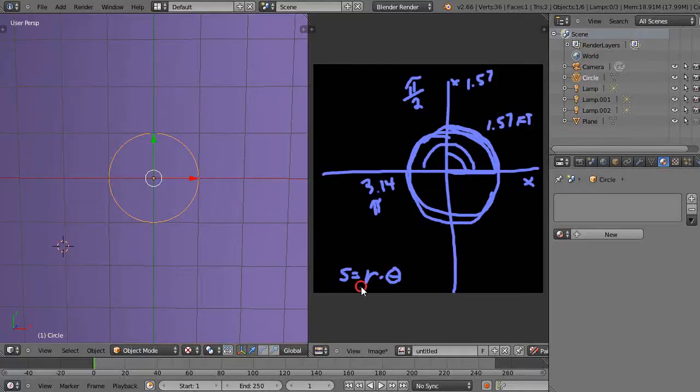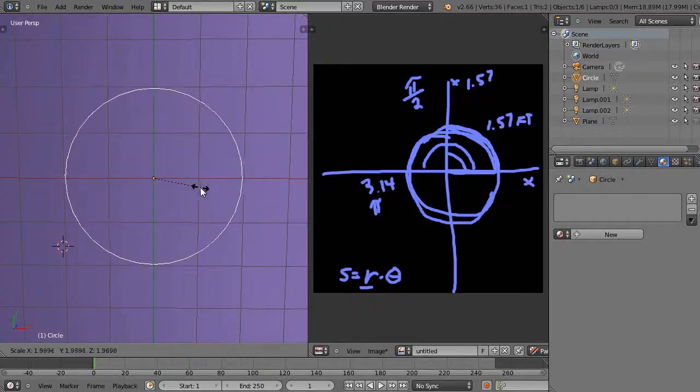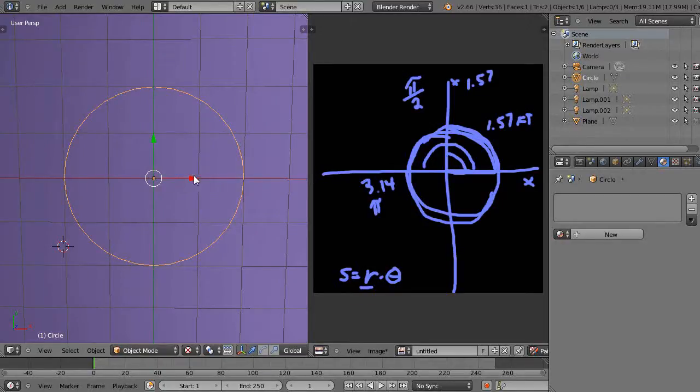But therein lies the beauty of this formula: it's dependent on your value here. So if I change the radial distance, if I change this circle so it has a radius of 2, let's say, I'll just eyeball it for this case, then my formula just becomes s equals 2 times theta. If I'm still measuring the arc length between here and here, it's going to be s equals 2 times 1.57, if I'm dealing with feet, and this arc length would become 3.14 feet.